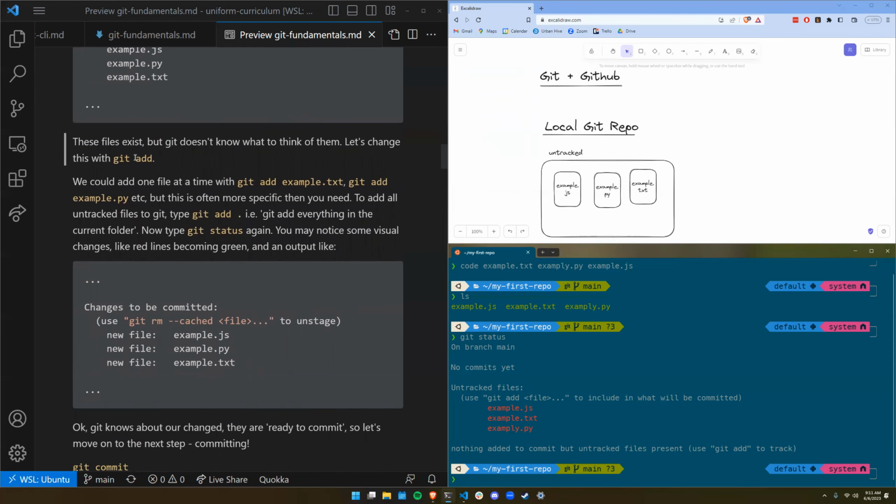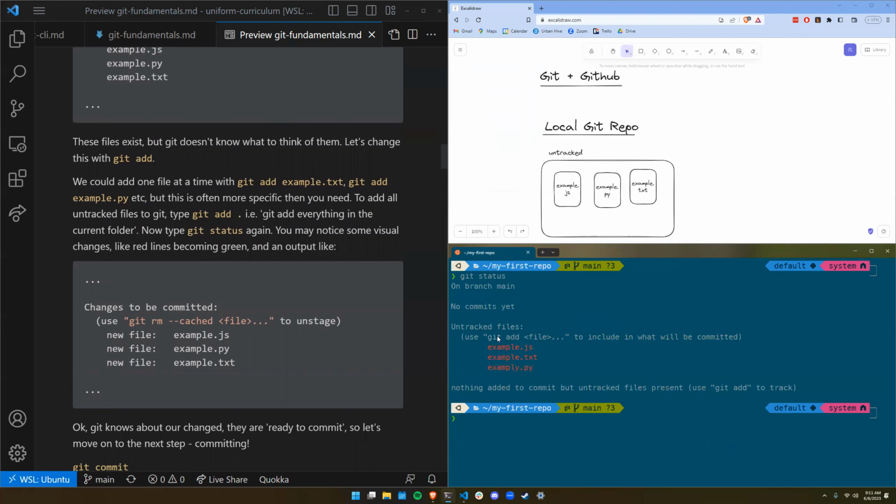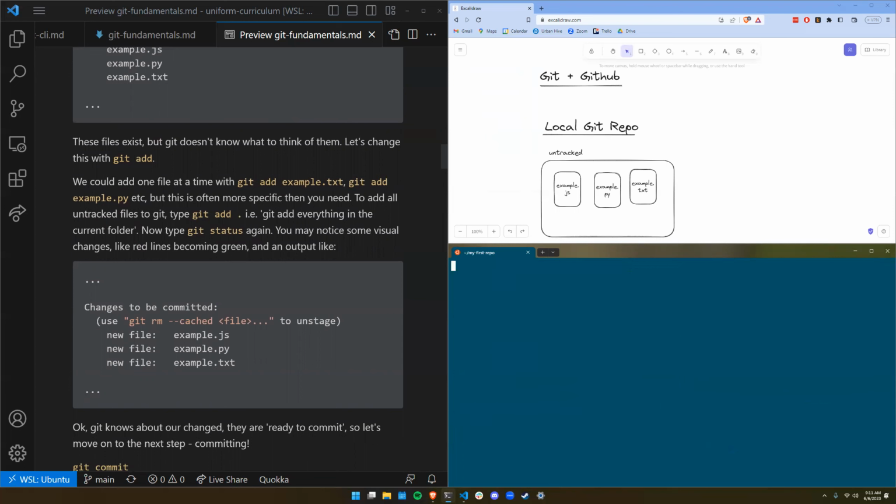So we can now add them using git add. And I want to show you that the first thing you can do is, if I write git status, it actually tells me I could say git add and then the specific name of the file. So let me try that. Maybe the first thing I'll do, I'll say git add, and then I'll do example, and then you'll see it autocompletes for me, but example.txt, git add example.txt. Okay, and now it's saying +1, question mark 2, and it's in orange.